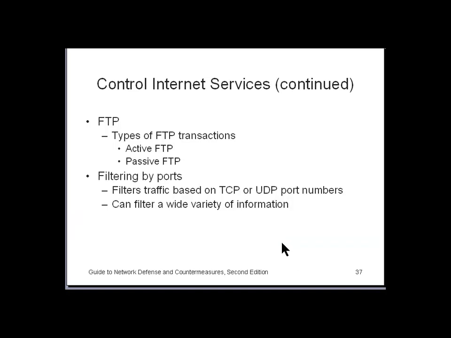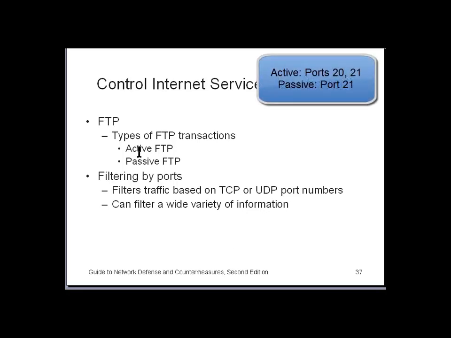With FTP, you've got active FTP and passive FTP, and so passive will actually use a single port, whereas active uses two ports, port 20 and port 21. So you have to be careful depending upon what type of FTP you're allowing, either active or passive, as to which port you're going to open.